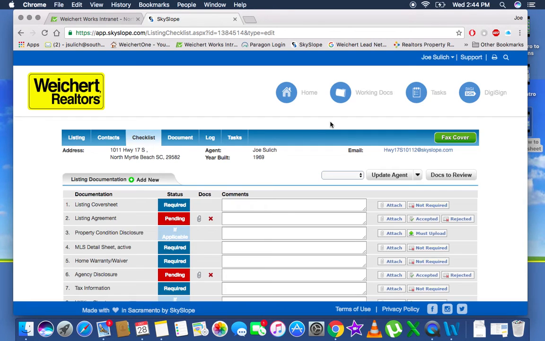Now I do want to note one thing. The listing cover sheet that says required is no longer required. So you will not have to worry about that. You can put in here no longer required if you'd like. But you can just ignore this number 1 for listing cover sheets. Now pending cover sheets, they are required. We do need to do them. So if you do need help with that, we have videos on that. But that's how simple it is to create a listing in here for managing.